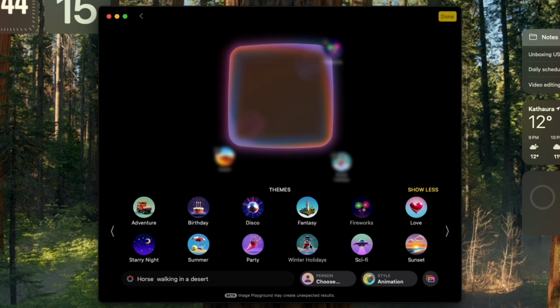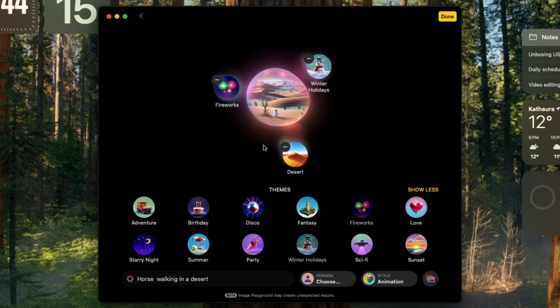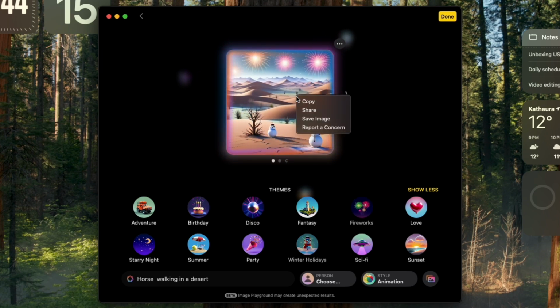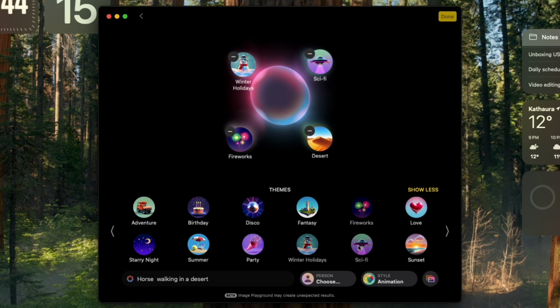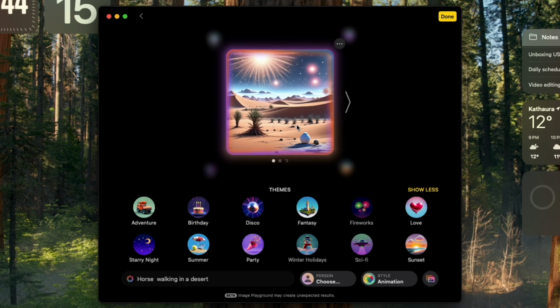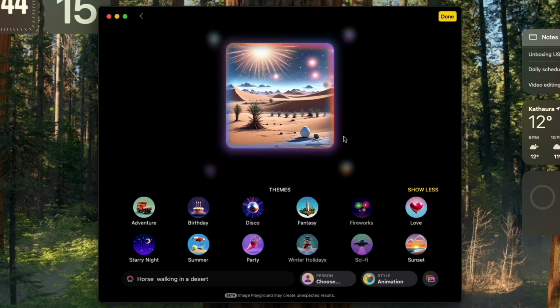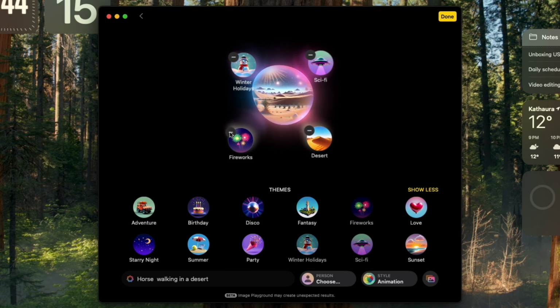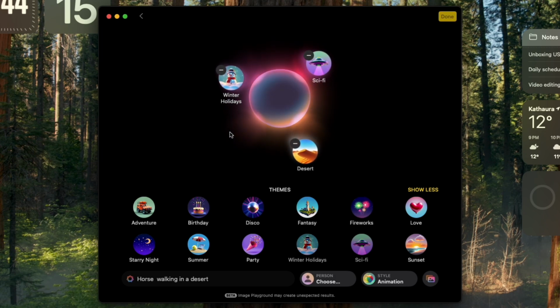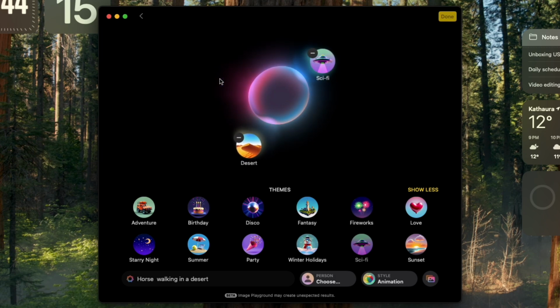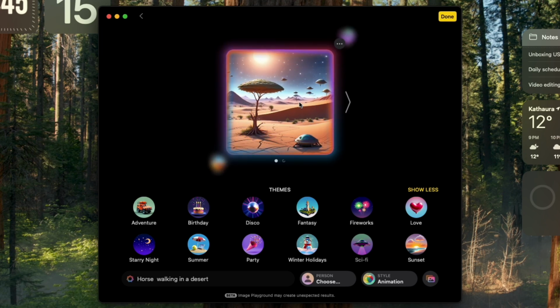After you complete it and click on the done button, all the images are available. Now I also put the winter holidays theme and multiple themes like fireworks, winter holidays, sci-fi in one image. When you enter too many themes, it will get confused and not generate proper responses.